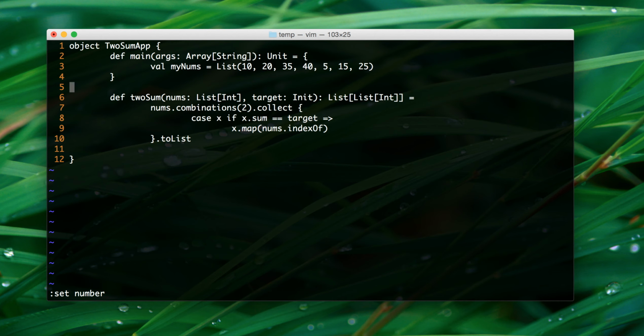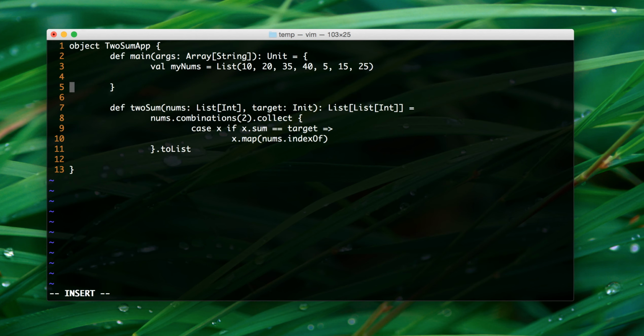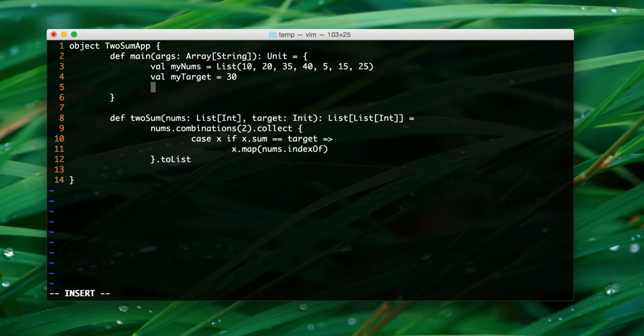But let's first complete the program before we can run it. We need a val myTarget equal to 30, and a val myResult. myResult is equal to calling twoSum by passing my numbers and my target.